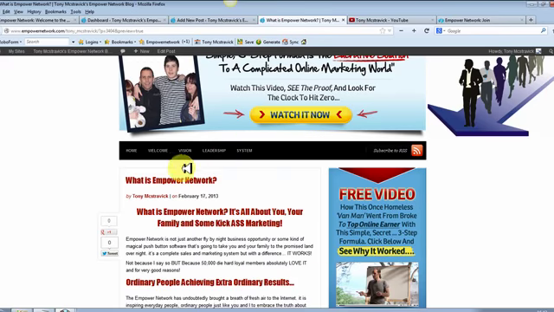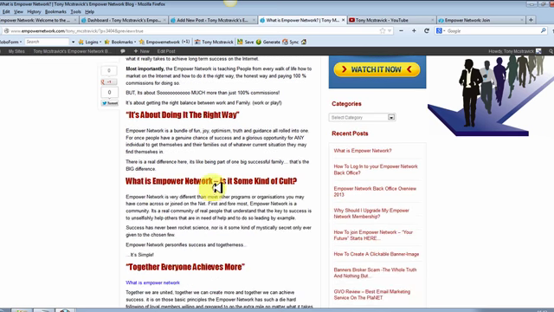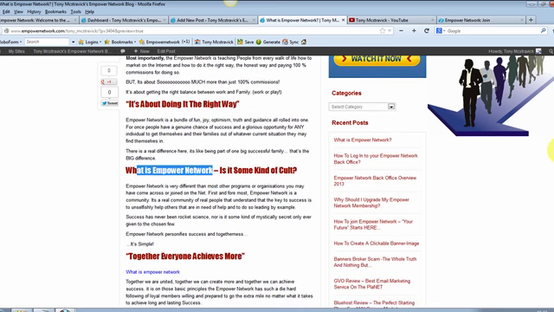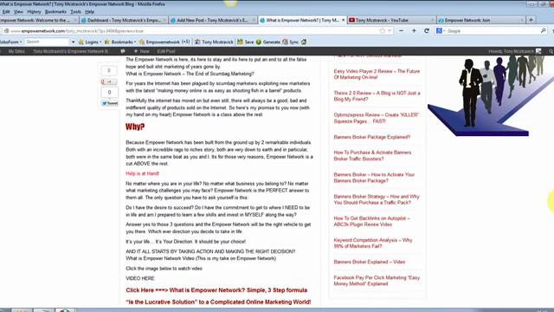And here we go. We can see H1 tag, what is Empower Network? H2 tag, what is Empower Network keyword? Now you can see here that I broke the content up with H2 tags, but there's no keywords in there, okay? But this one here, keyword again. So no more than 2 H2 tags with the keyword in, and then you can use H2 tags to your heart's content, really, and just don't overdo it.